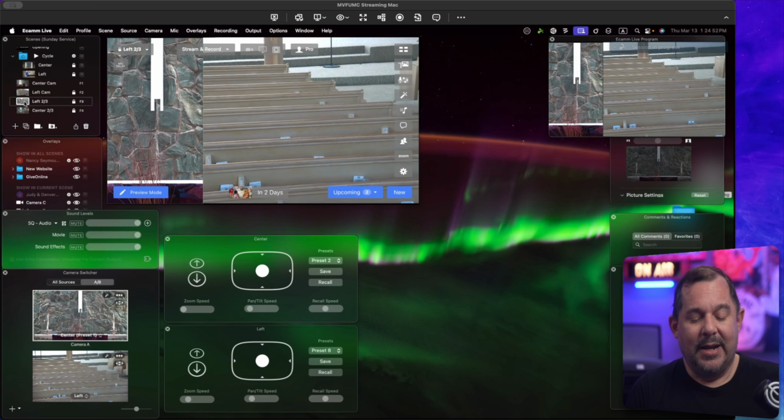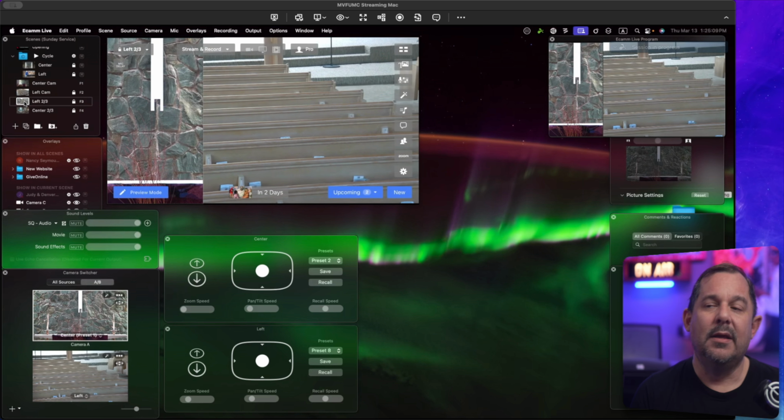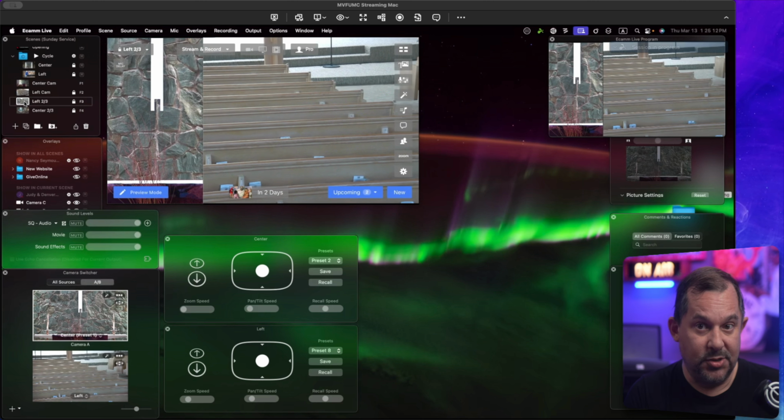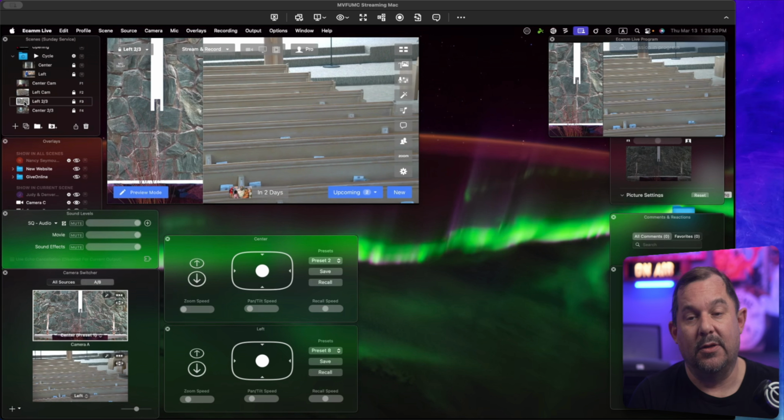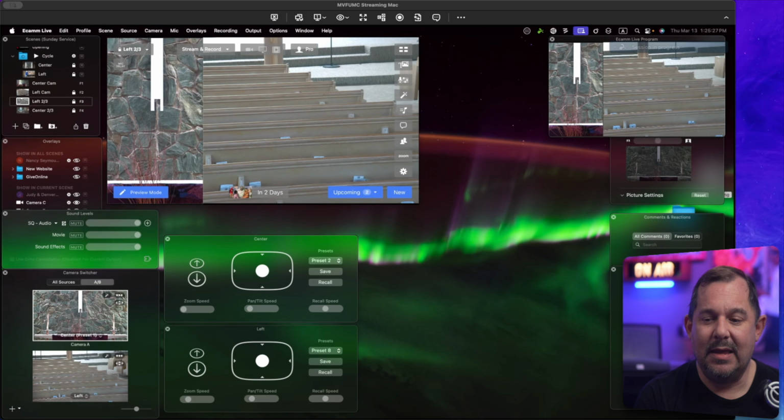So combination of live motion with PTZ makes for an entirely different experience for your audience. And ultimately, especially with things like this, I mean, you would hope that people are listening to the service the entire time, but studies have shown time and time again, changing camera angles and just basically altering the view, it keeps people's attention. It keeps them engaged rather than just having a camera fixed on a specific location for an entire sermon, for instance. That's really what I wanted to talk about today. I find the PTZ functionality inside of Ecamm 4.4 phenomenal.